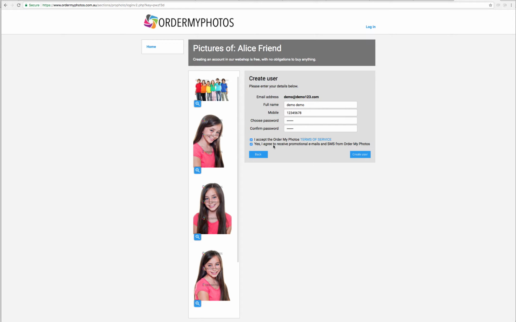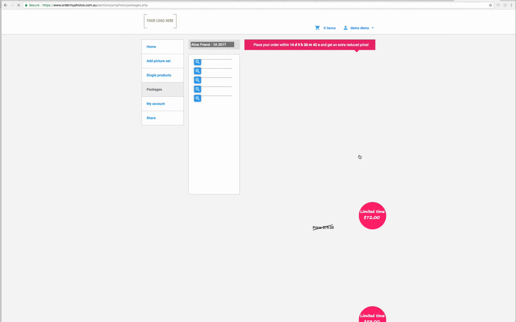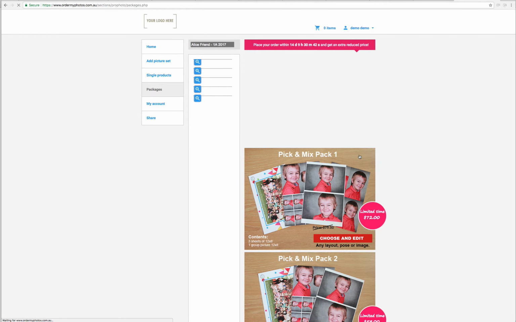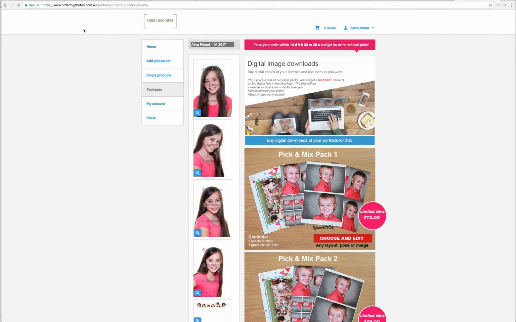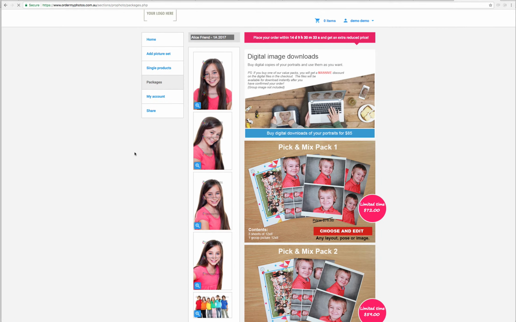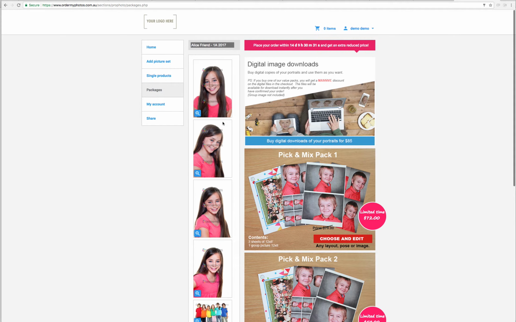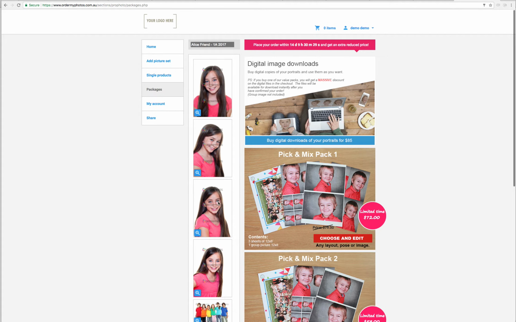And from here, once we capture this data, we have a way of communicating to each user as well, automatically in the system, which as a Photosuite Light user, you don't need to worry about anything as far as communication goes. So once the parent has logged in, if you're a Photosuite Light user, your logo will appear here. And as you can see, we're using Alice Friends images here. And also you can see that they're watermarked along here as well.